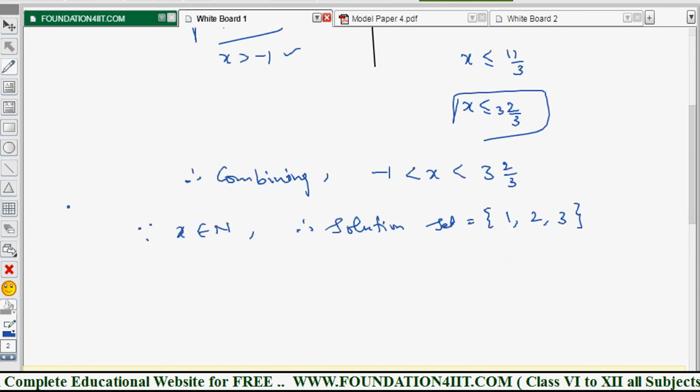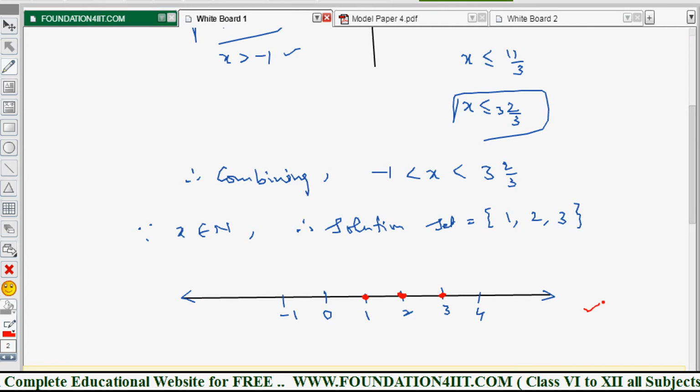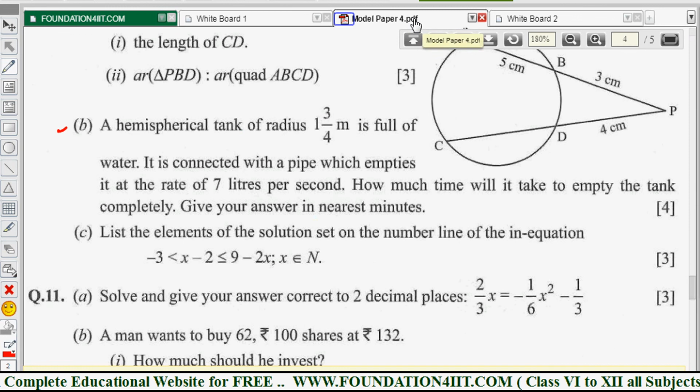Then you can put this on number line. Number line is simple, just to draw a straight line and put the numbers on this. We need to mark, so 0 -1 1 2 3 4 and so on. So it's only 1 2 3. So just over the place of 1 2 3, you can circle this. Only 1 and 2 and 3, because it should not draw line, because x belongs to natural number in this. Right? This is the number line. This is about the question number 10.